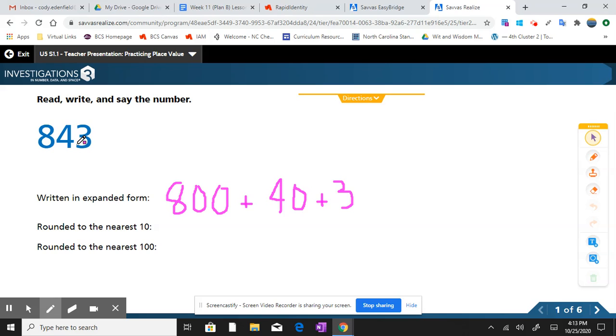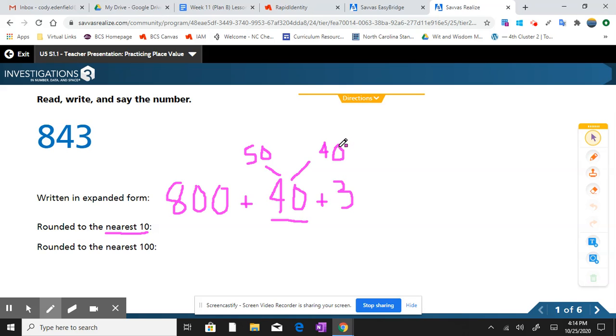Now, you have probably heard of the word rounding. It is to make the number easier. So instead of having it in a ones place, it says to round to the nearest 10. Okay, so we need to underline our 10, and that's 40. And so our two options for rounding are the next 10 up, which is 50, and 40 is a 10, so 40 will be the lower option.